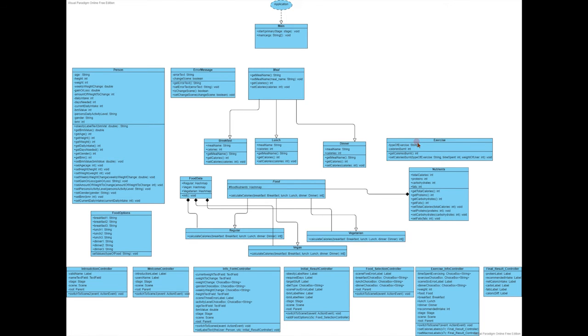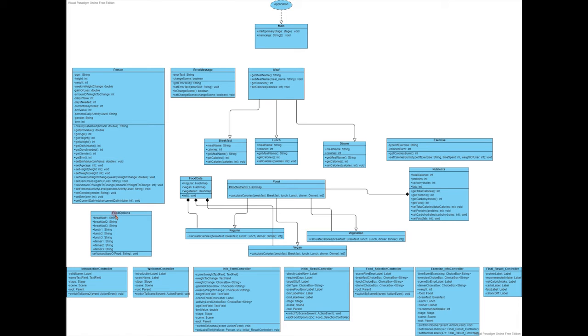We obviously use scientific methods to do calculations, and so it basically just returns the get calories burned. This is the useful method because we're just basically wanting to return the number of calories burned because we were using them to calculate the net caloric intake in one of the scenes. This class is not associated with any other classes. It has no relationships.